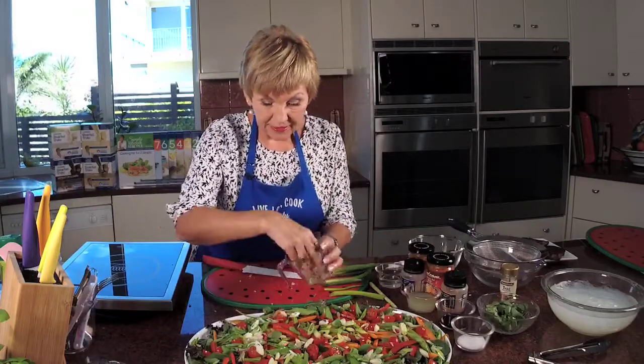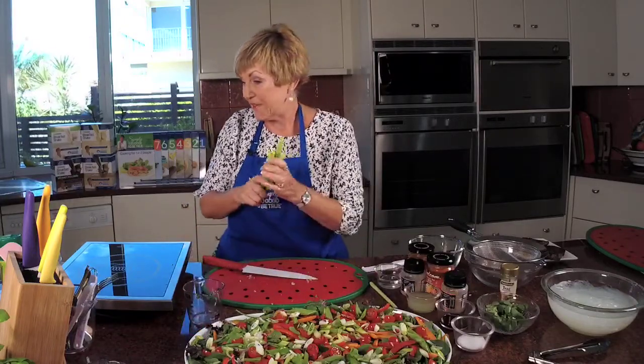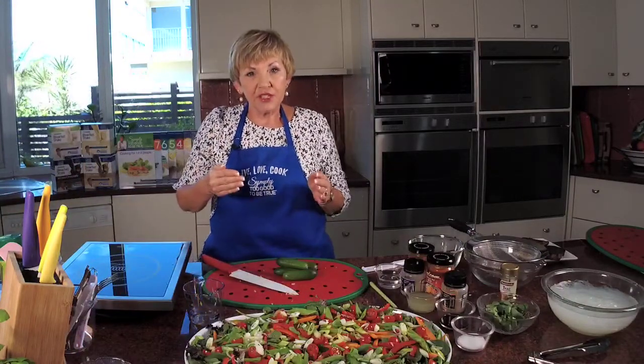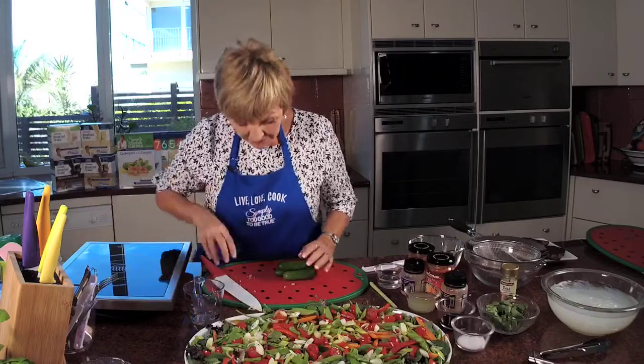Look at this. Oh, this is going to be such a fabulous treat when you make this for your friends and family, for sure. Now, cucumber. You would normally just get your continental cucumber, Lebanese, I'm sorry, cut them in slices, over you go. Let me show you something a bit fizzy fabulous.